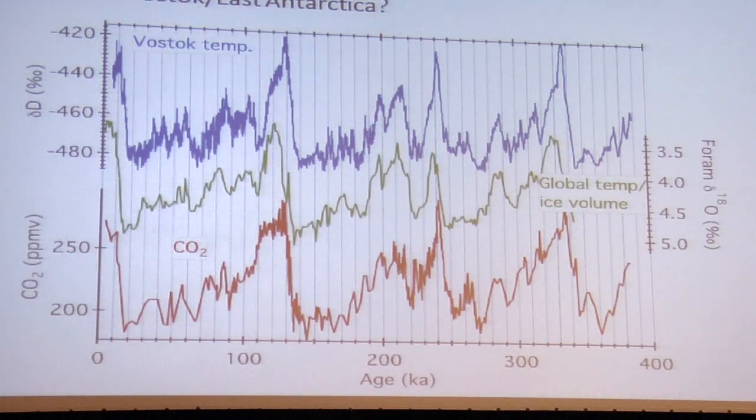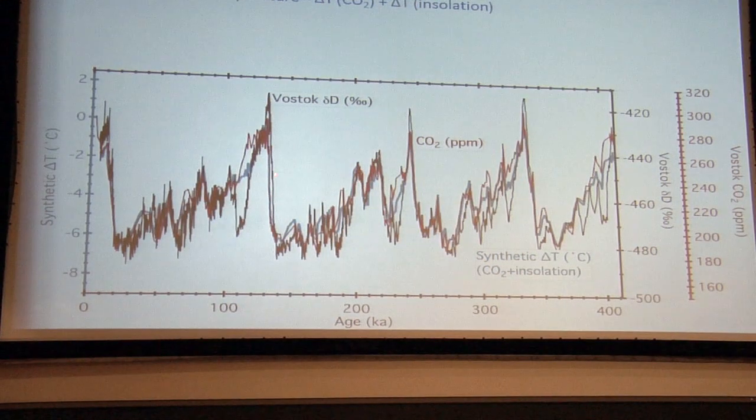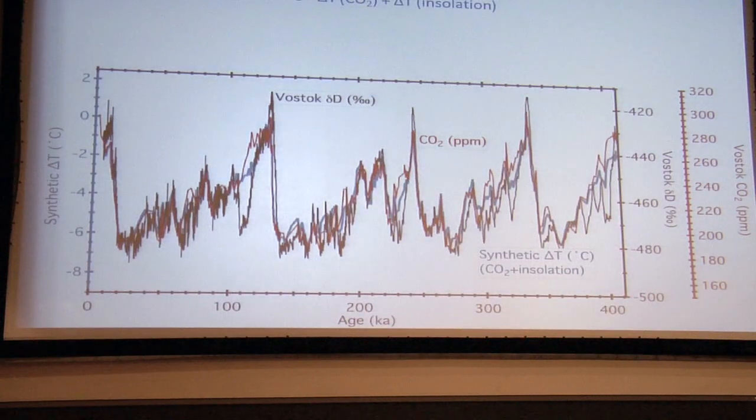And I'd like to finish up by talking about some work that has attempted to relate this CO2 change to global warming temperature sensitivity. And that work is summarized in this diagram. So the black line on this plot is the same isotopic temperature record as at Vostok. This is the isotopic composition. And the range from interglacial values to glacial values is about 8 degrees temperature change, so 8 degrees colder and 8 degrees warmer. The red line is just the CO2 concentration, and the scale for CO2 is over here.